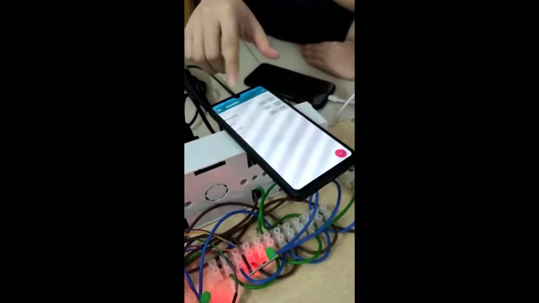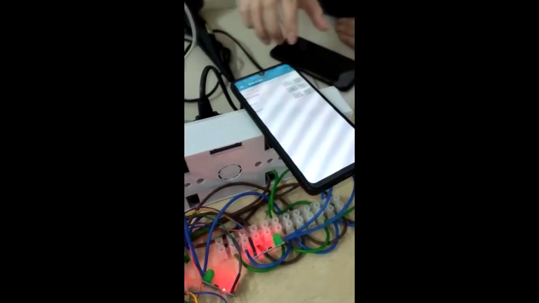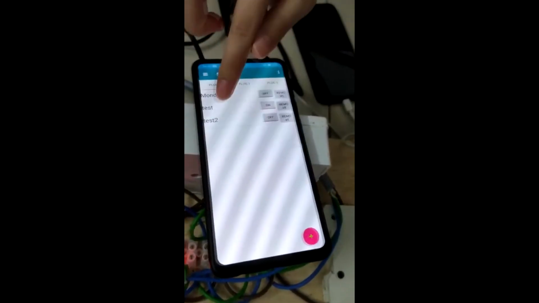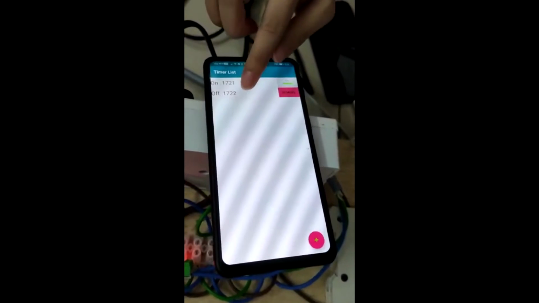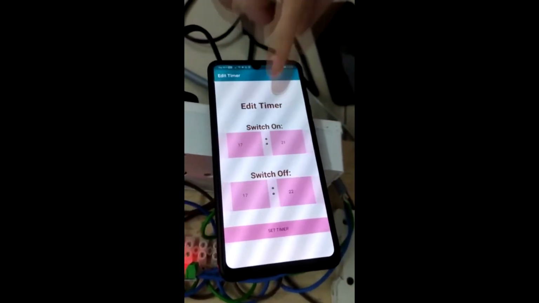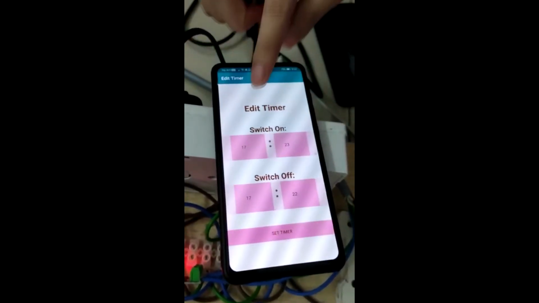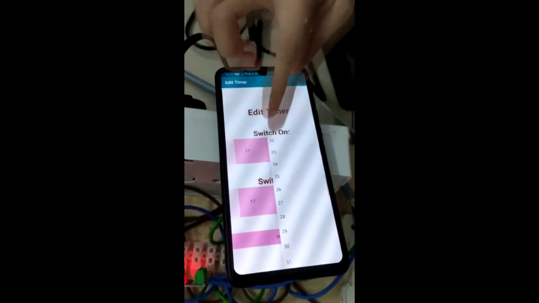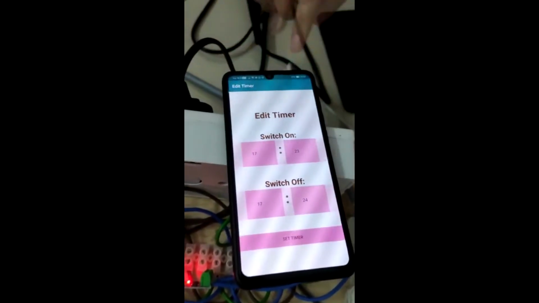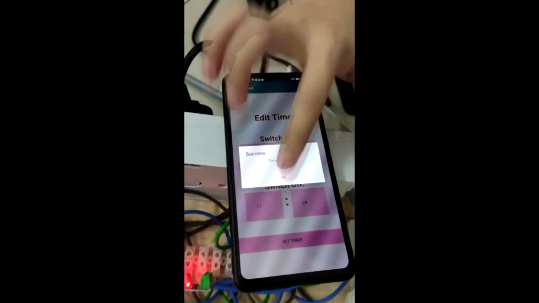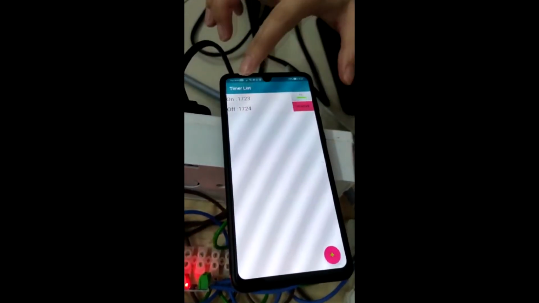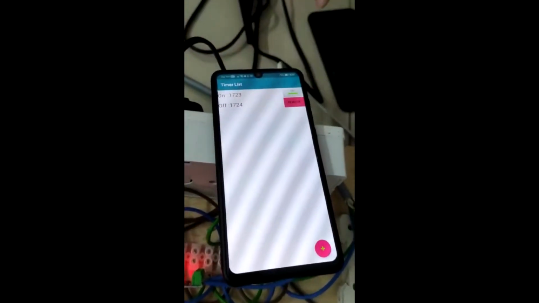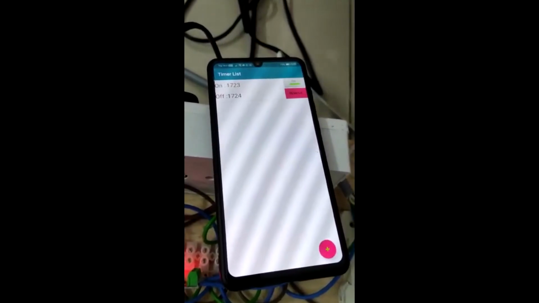Now I set the time schedule for plug 1. I use the test and add it with the time. Now it is 22, I put 23 to switch on, and 24 to switch off. The timer is set, and we need to wait until 1 minute later and you will see the phone.